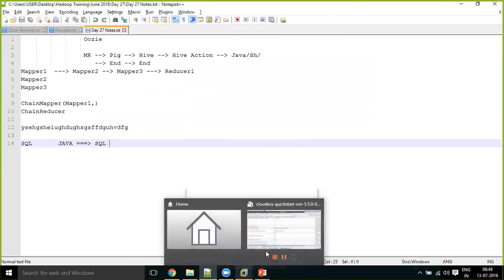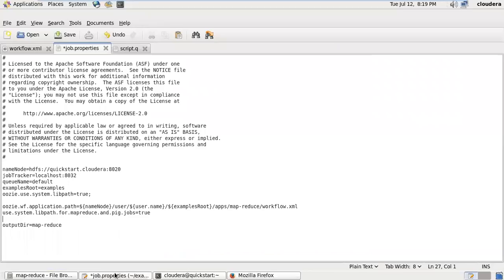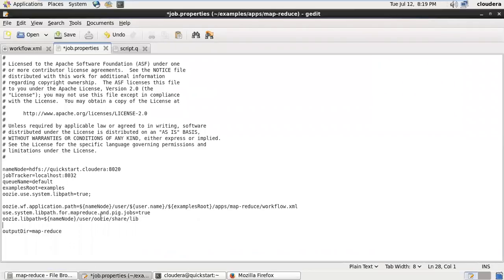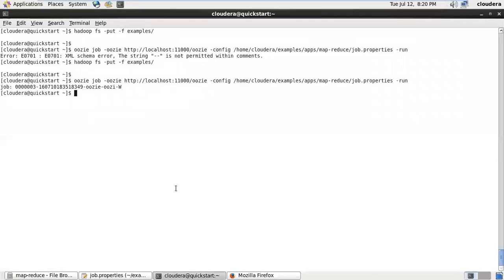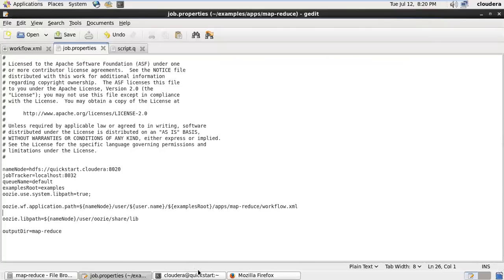Oozie. Let me remove this in case we don't want it. We need to verify whether the jars are present in that lib path or not. It is hadoop fs -ls /user/share/lib, right?